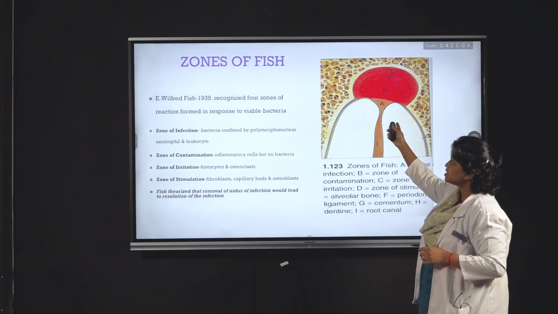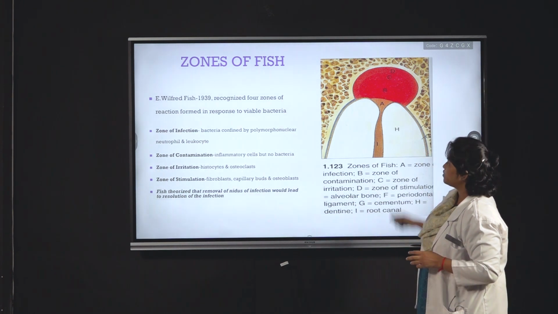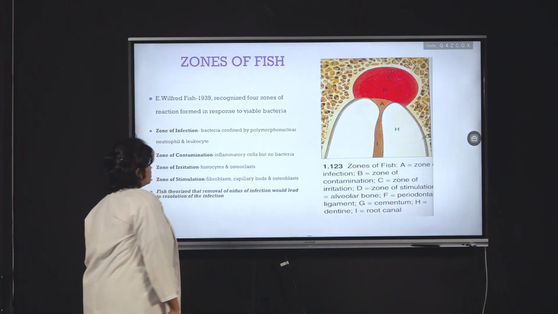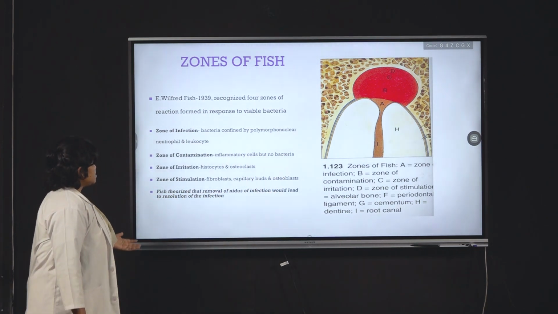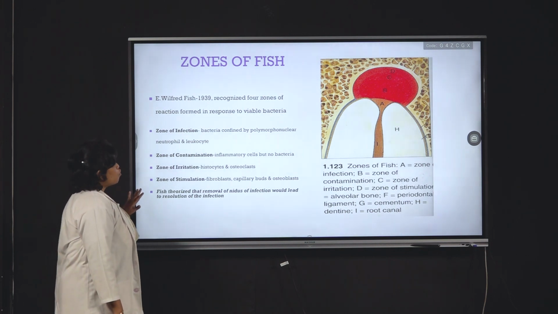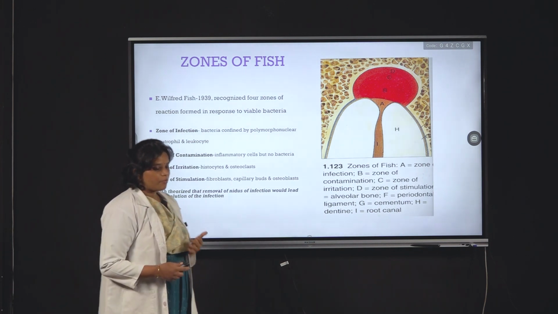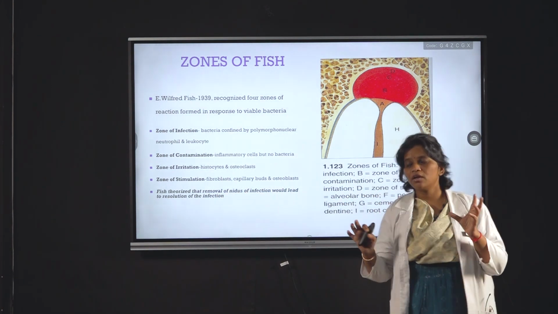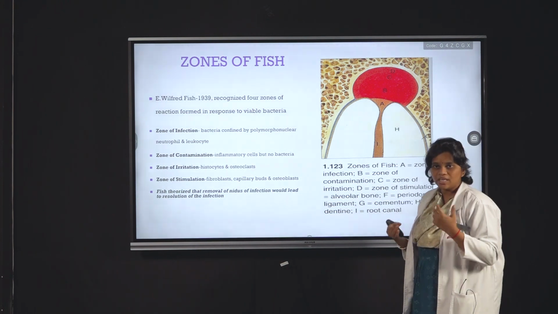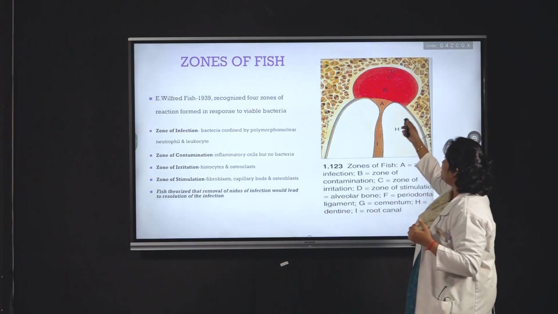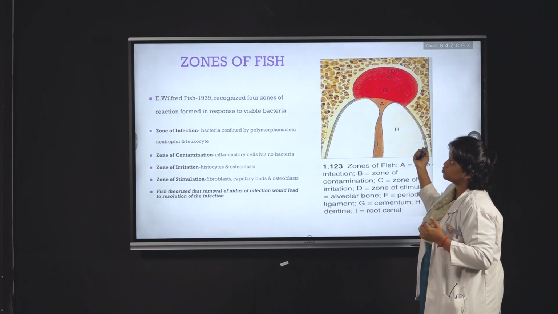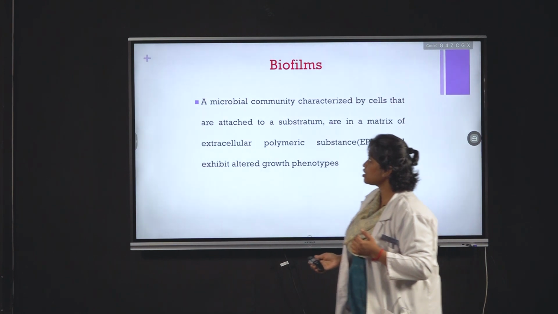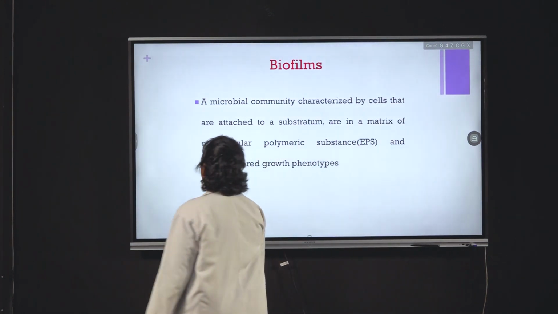So zone C is the zone of irritation, where we can see histiocytes and osteoclasts, where the bacterial toxicity reaction will also be less. And the last zone is the zone of stimulation, which is zone D. It is basically the reparative zone, wherein because of the reactionary products produced by the bacteria, the body's immunity will try to start repairing again. So these are the areas called the zones of Fish. One of the most commonly asked 4-mark questions for your final year exam.